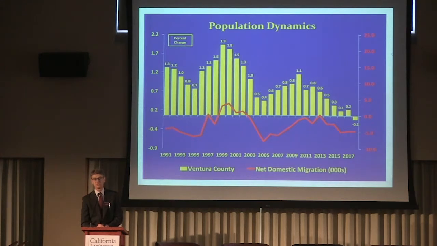The red line shows net domestic migration. This is an indicator that CERF has watched very carefully for all the geographies that we cover. We feel like it really points to underlying functioning of the economy because it's the net number of all families coming into the county from elsewhere in the nation balanced against all of those leaving. And it's been negative for something like 4 years now. So more people are leaving than coming to Ventura County. So that is a key indicator or a key driver of the overall population change, which turned negative last year.